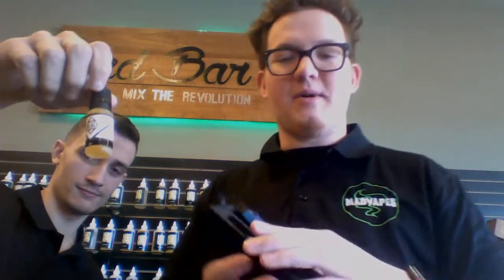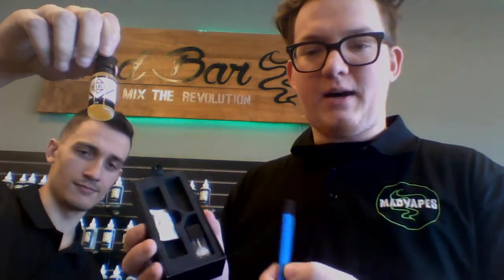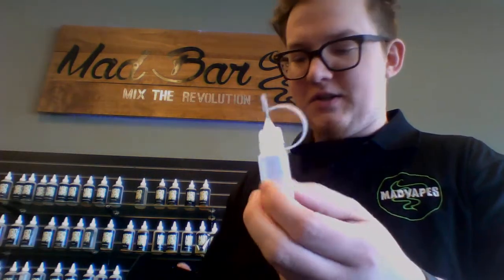Alright, well that's what I got for you. Pretty much what comes in the box is the device. You get 2 pods. It's very good with solid salt. That is what I would definitely recommend with it. It comes with this little fill bottle, so it's easy to get your juice in there. And then you also have this little charge cord, and then your literature.